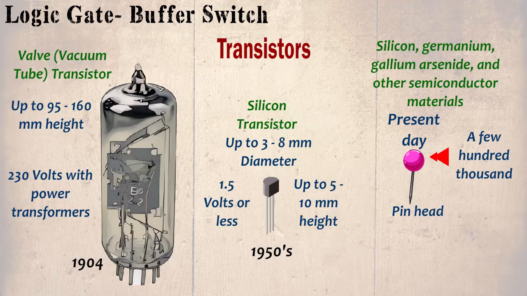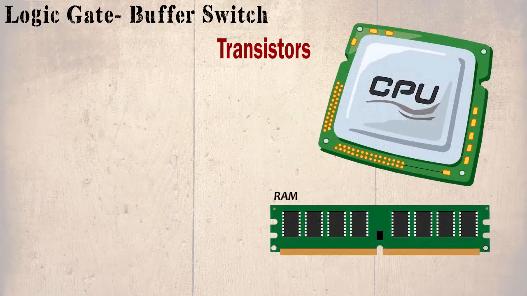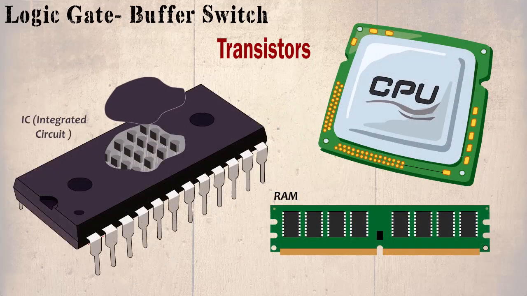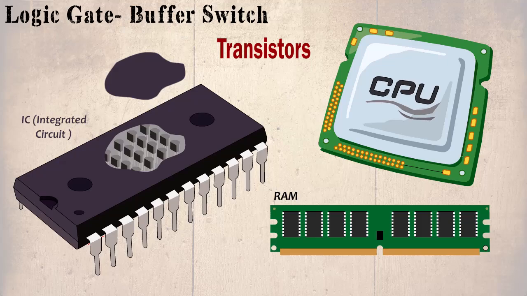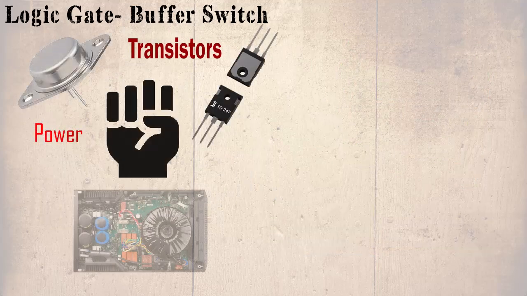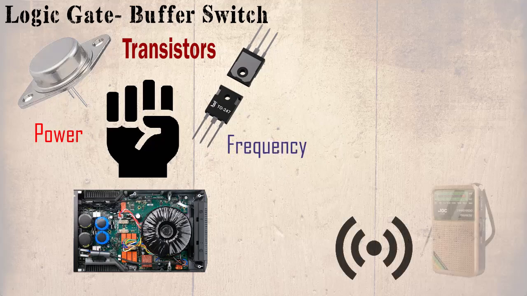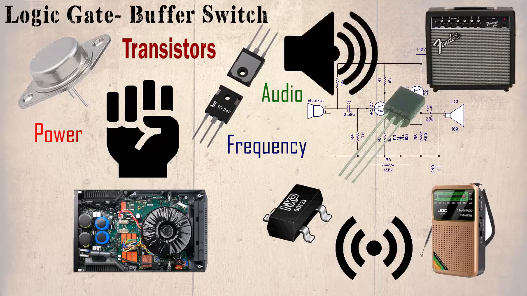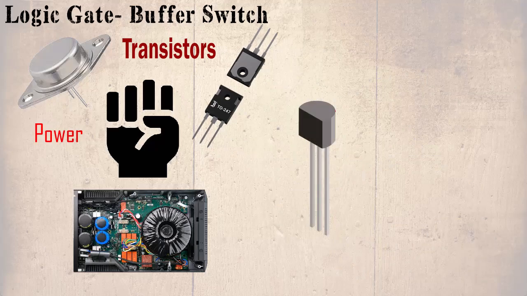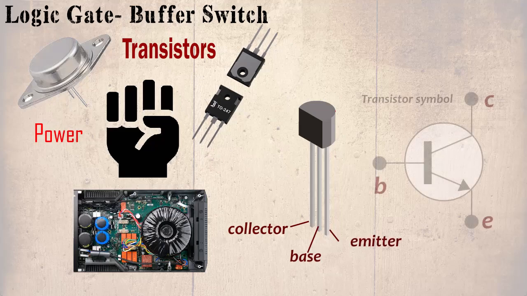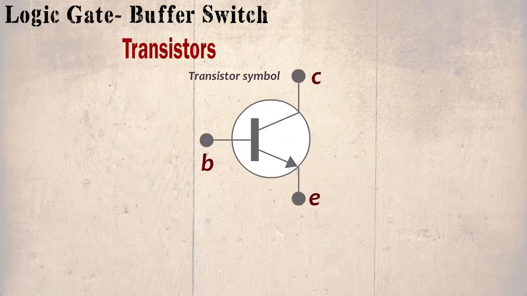These transistors are the key to most computerized systems, such as RAM, CPU and integrated circuits. There are many different types of transistors, different shapes, sizes, power ratings and prices. Some are used for power circuits that handle many amps. Some are used for frequencies, others for sound amplification, just to mention a few of their uses. Basically, the transistor has 3 pins: collector, base and emitter. This is a schematic diagram for a transistor.